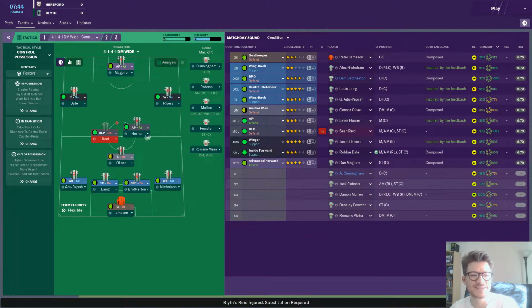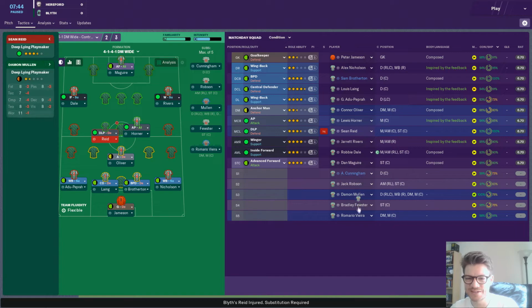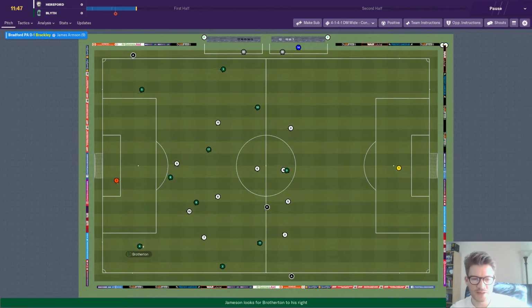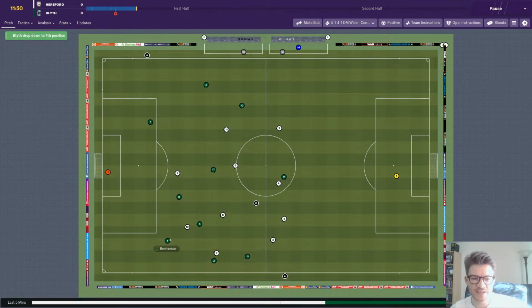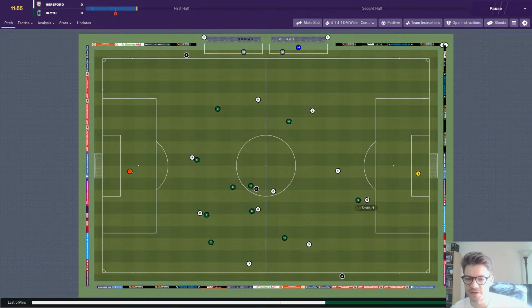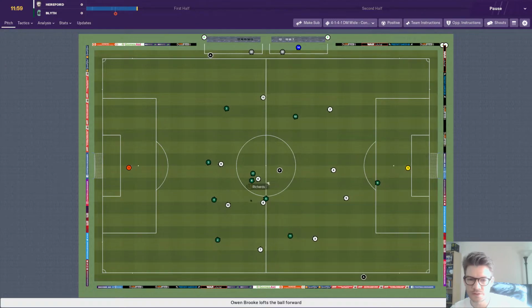Oh, it starts. Oh, Sean Reed is injured already. Superb. On comes Vieira for his debut. Jameson on the ball, plays it out to Brotherton. We're going to bring Tiki-Taka to the Vanarama National North as we smash it long up the pitch. I love it. Brooke hits it long, looking for Richards.